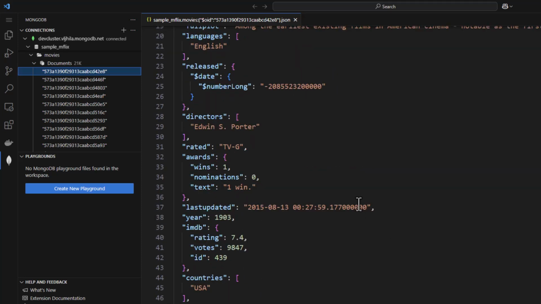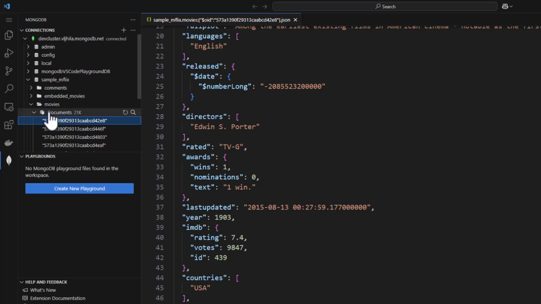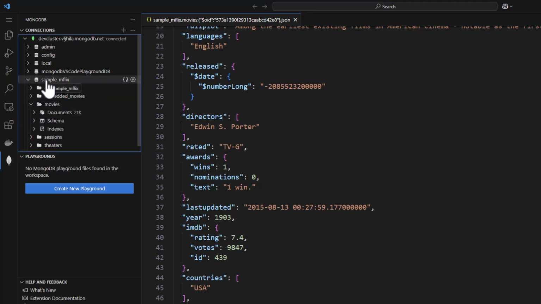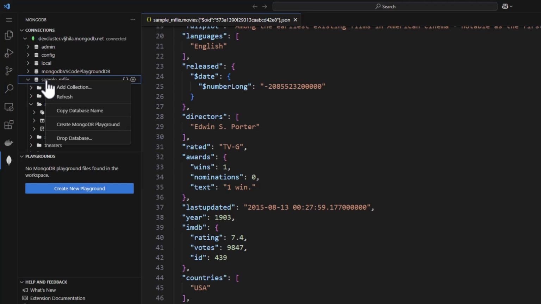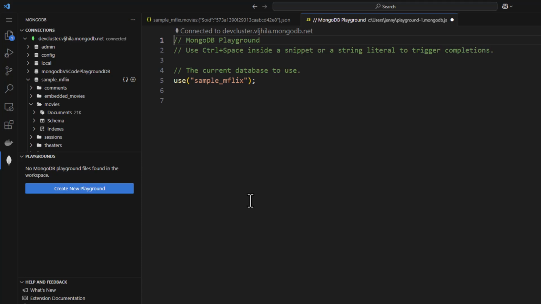Now, if I decide that I want to go ahead and try to create some type of a query against this, I'm going to go ahead and, on my database, which is the sample_mflix, create a playground. And once I have that playground, then I can query from this particular node once I get some statements in there. Maybe to start out, the first thing I want to do is query to see how many movies I actually have stored in this database.